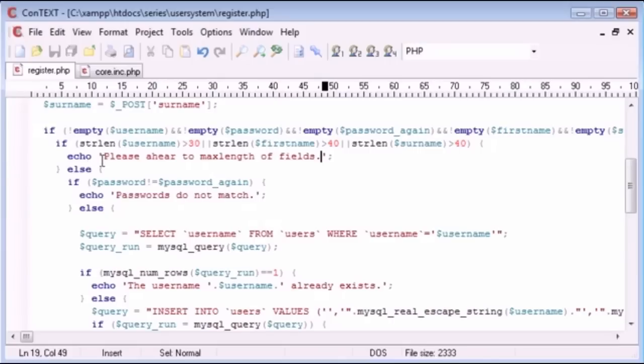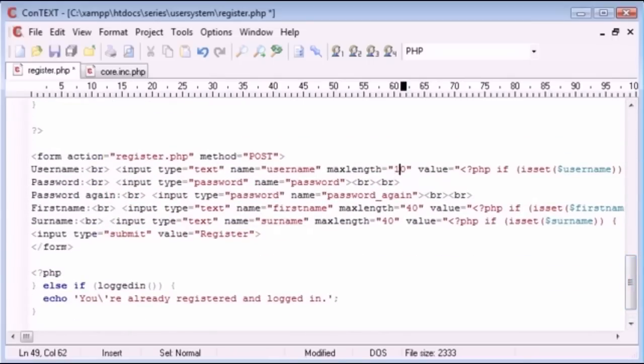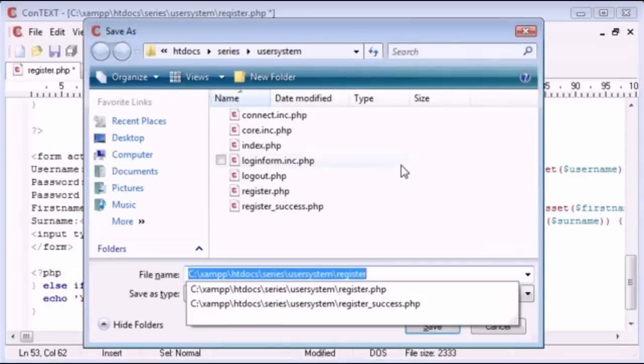Now the reason we're not giving a user-friendly message here is that this error would only ever be returned if someone had modified the form themselves. Max length is a standard property for input types, so all browsers will pick up this max length, and they'll always allow you only a max length. So we're only doing this if people are going to mess around with our form. So let's change the max length up to 100 for each of them so we can test this, and then we'll change them back in just a moment.